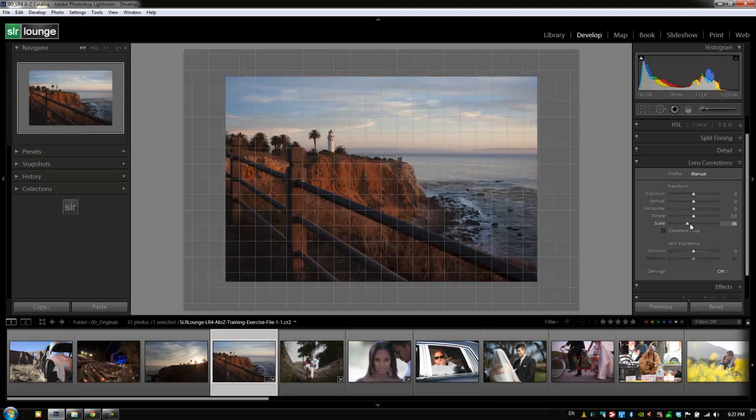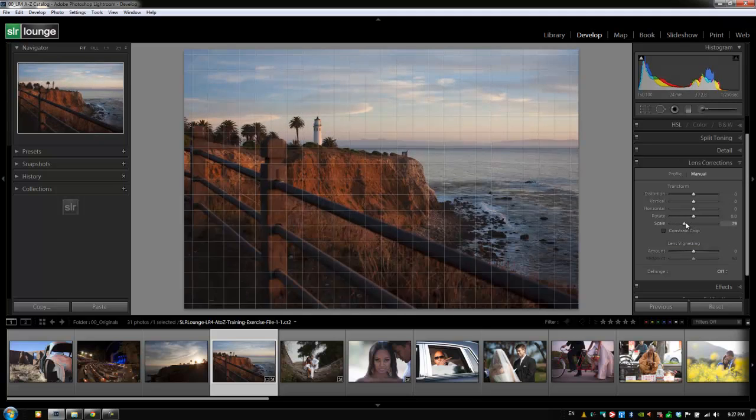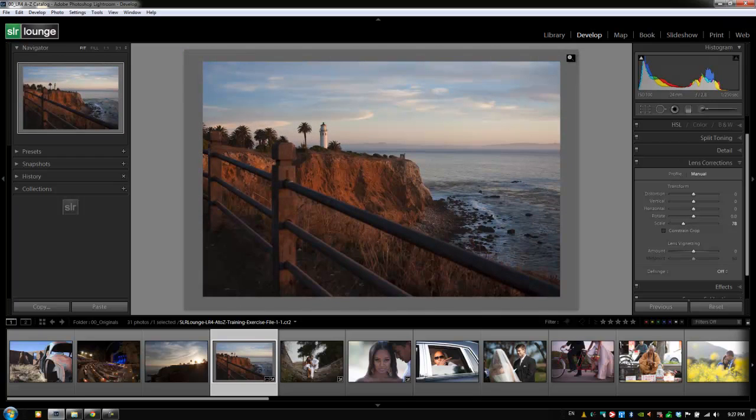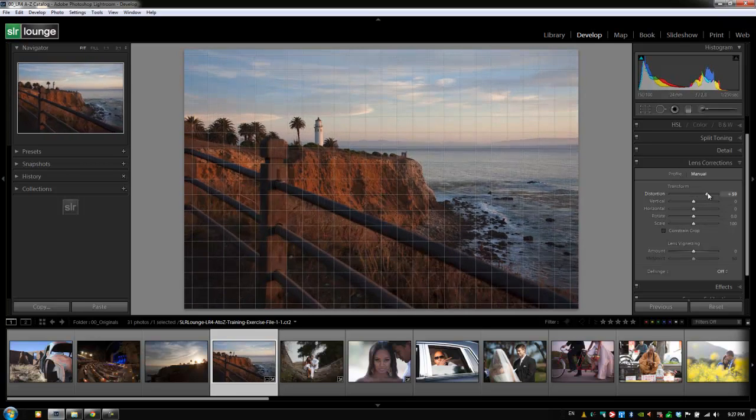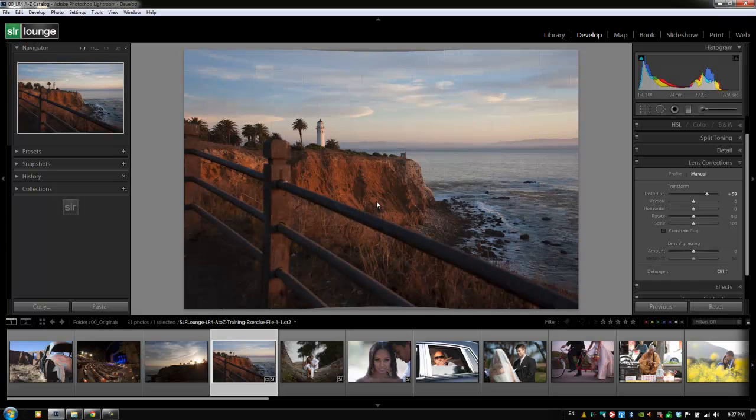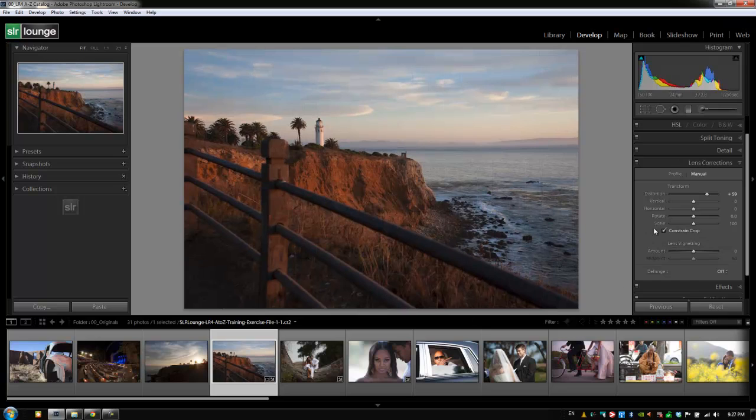By the way, if we don't have that constrain crop on, and then we make adjustments here, then basically when we print this image, we will have this gray border wherever it shows up on this preview. So if, for example, we adjust the distortion, not that this is how much you'd want to go, but if you go up to the point where you can see these gray edges at the top and the bottom, you need to constrain the crop so that you don't see those areas when you export the image.